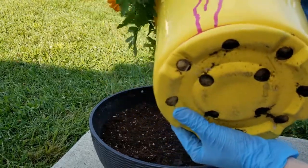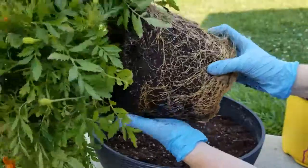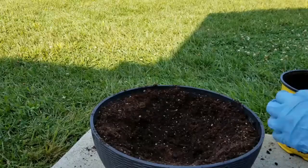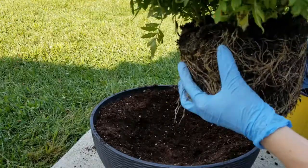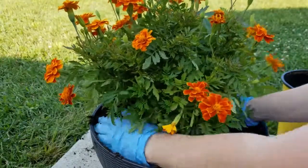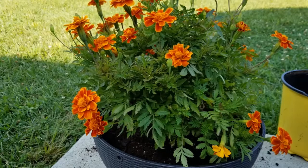Now for the second one here. Taking it out of the container, and it too is really bad root bound. So I'm just going to remove some of this soil. I've pushed the soil back just like the first one, and I'm going to place this in and work the soil around the root ball. I'm going to add more soil, and then I'm going to hang these up.